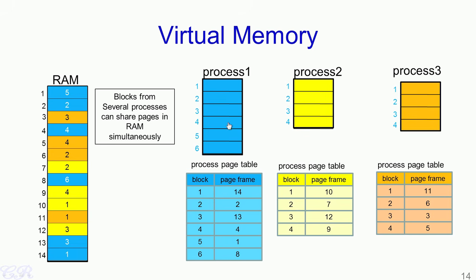When there is a context switch from process 1 to, say, process 2, it would be this process's page table which will become active. So, any address that is accessed in process 2 will get the corresponding page frame number from this active page table. Similarly, when process 3 gets executed in the CPU, this process's page table will be the active page table. So, what we can see is that it is not possible for process 2 to access any of the page frames corresponding to process 1 or process 3.